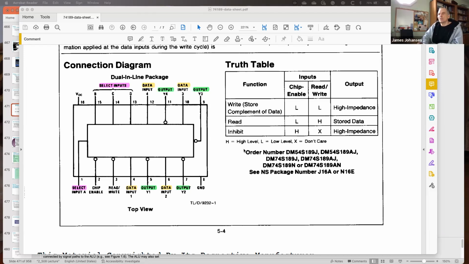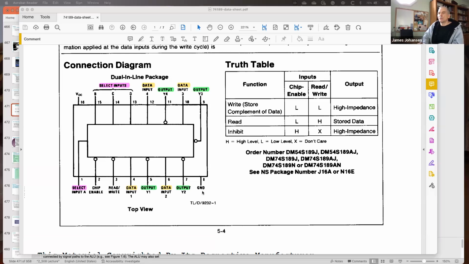But here is another view of this chip. This is organized in the chip container, and it actually has 16 wires that come out of it. What I've tried to do is color code the inputs and the outputs. There are a couple other things that you need.